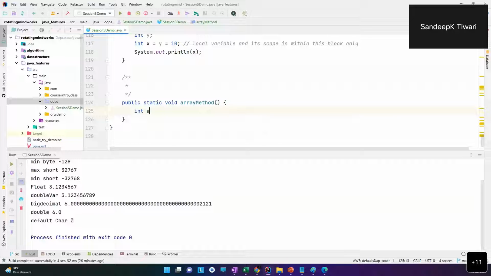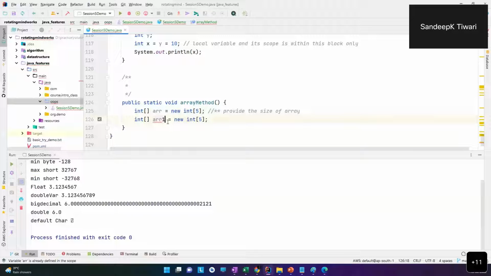For example, int array equal to new int, and it is mandatory to give the size of array. If you do not provide the size of array, it will give an error.